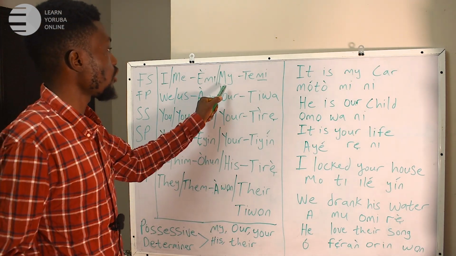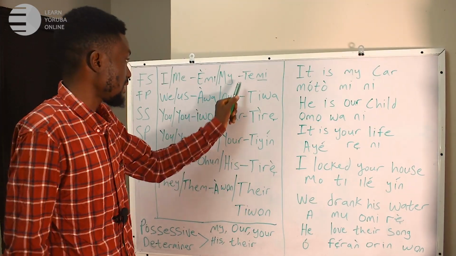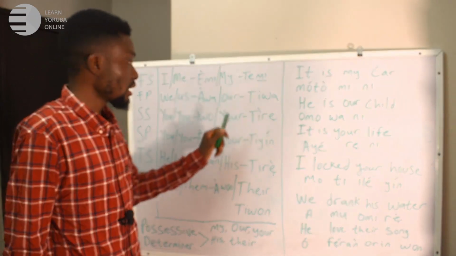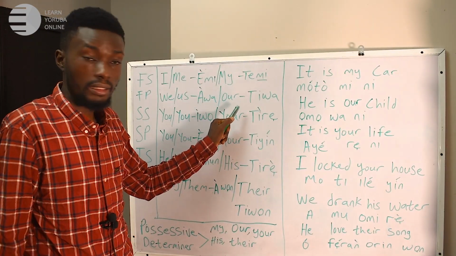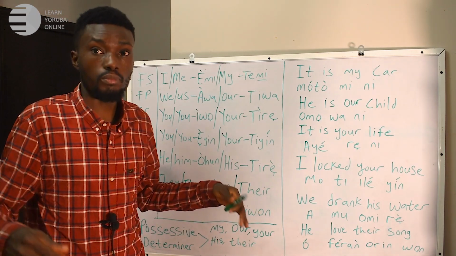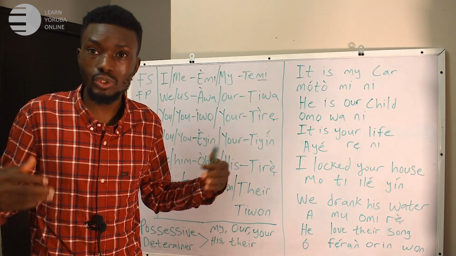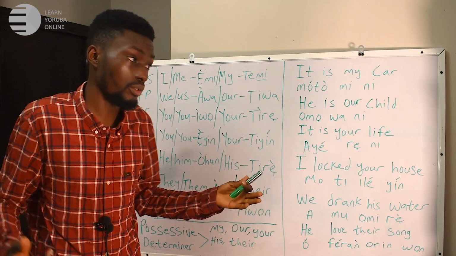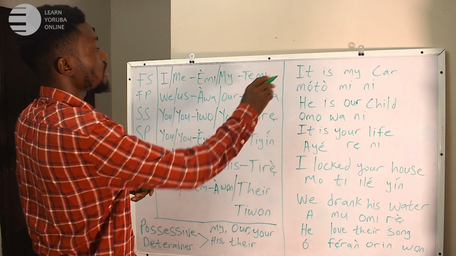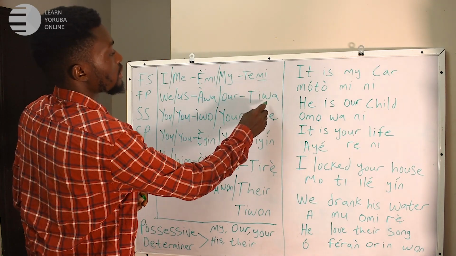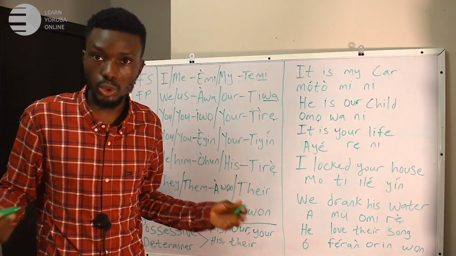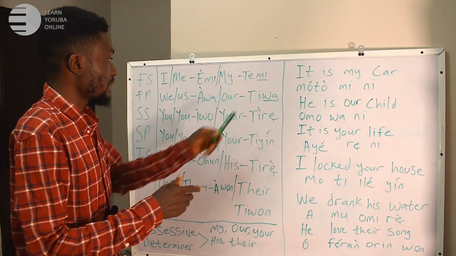And the meaning of my in Yoruba is temi in isolation. And the meaning of our in Yoruba is tiwa in isolation. Talking about it in isolation means that when we want to use it in a sentence, there's a different way we are going to use it, and that is what I will underline. This is what we use when we want to use it in the sentence to show possession. So I will underline the other ones.